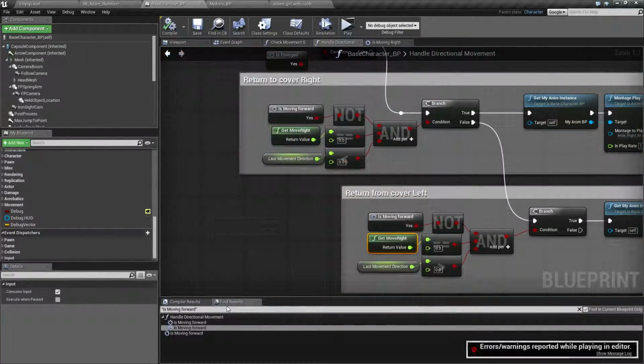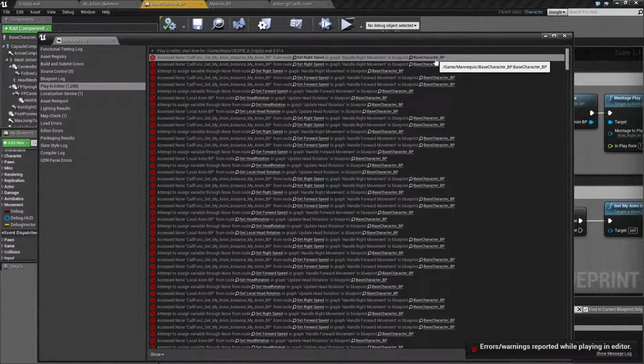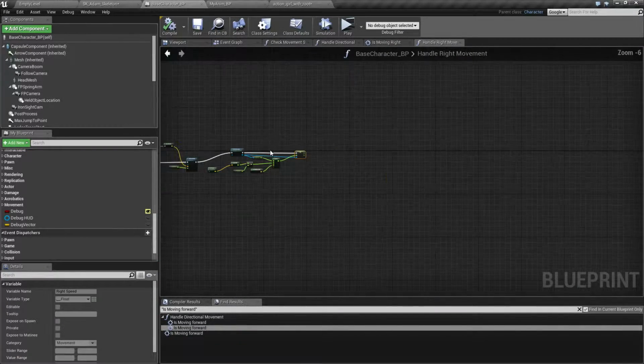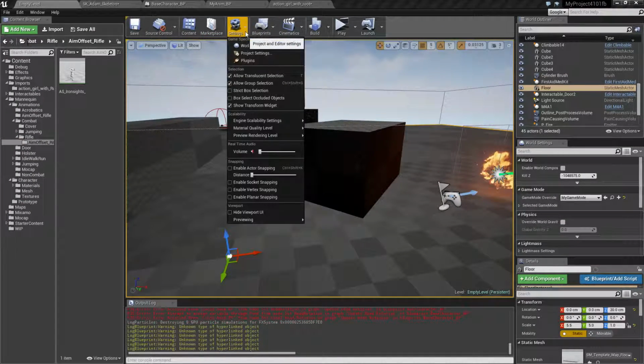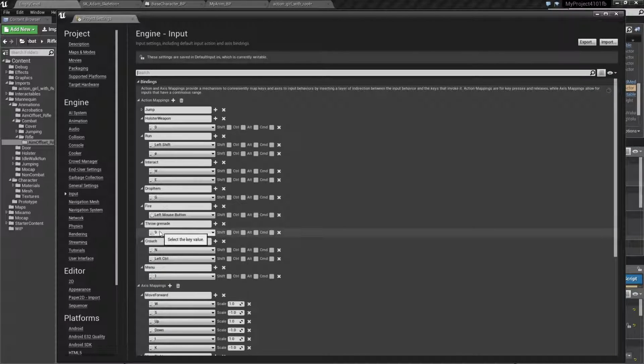Oops. I have a key that apparently, whoa! Okay. I think I pressed 9 or something. Hang on a second. I don't like when I have stuff not working. Let's see, input. Oh, this old throw grenade stuff.